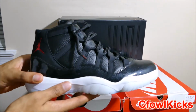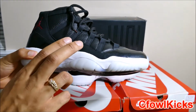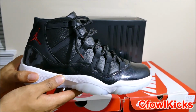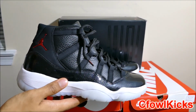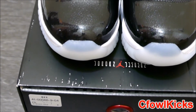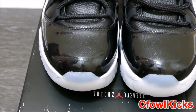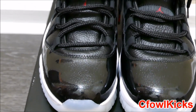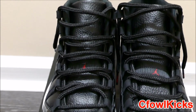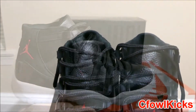So y'all can go ahead and put me down for the record that I'm gonna say that these are the best quality Jordan 11s that have ever been made. Best quality. And what I mean by quality, you can actually just feel the weight of the shoe. Just a simple weight of the shoe just tells you that the quality is there. They definitely use better quality materials than any other 11s that I've actually had or that I've seen.